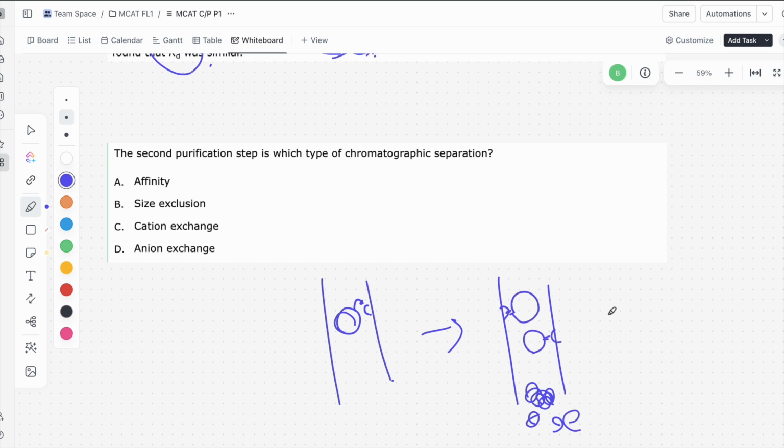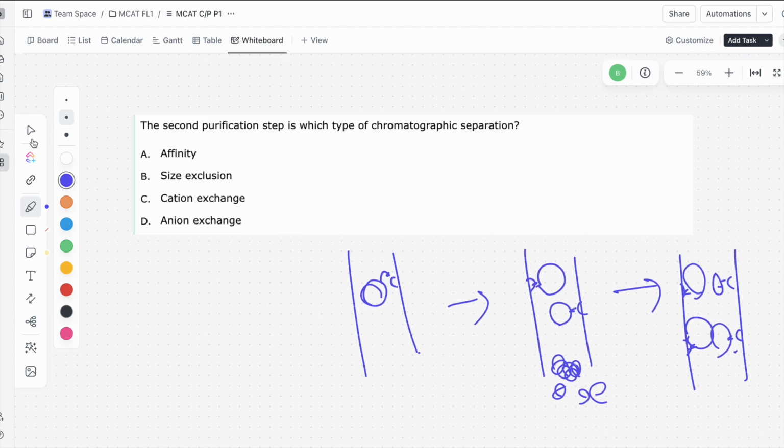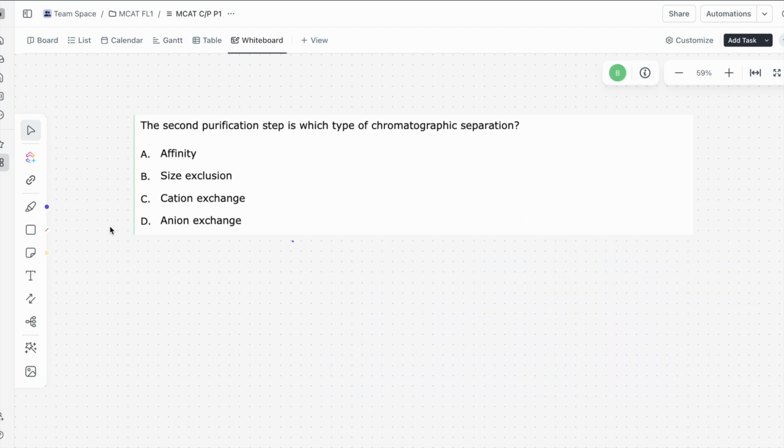And so that way you can get rid of everything you don't want, and then what you're left with is this tube with a bunch of proteins that you do like, just bound onto the side of the tube, because they like to bind onto these little molecules on the side. This is affinity chromatography. Now, size exclusion, this is different. As the name implies, this is going to be dependent on the size.